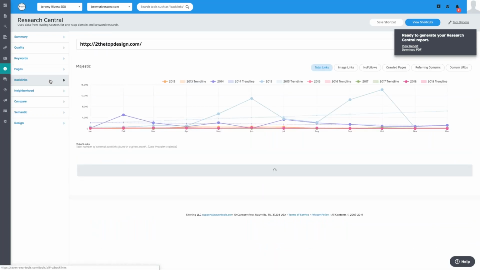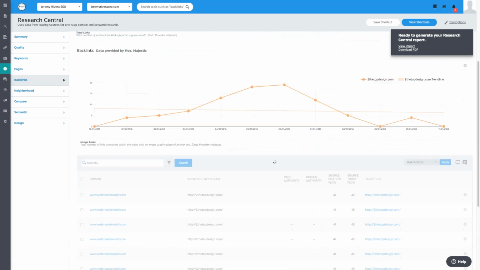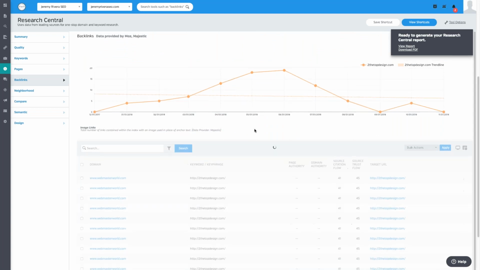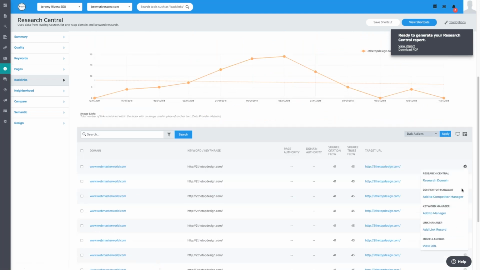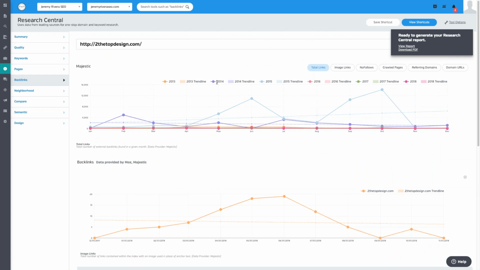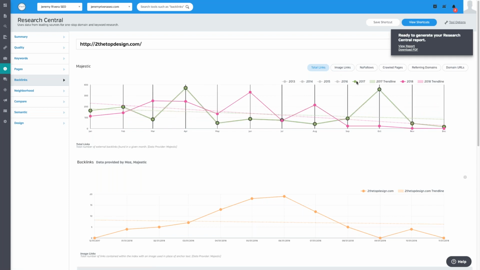Next is another way to visualize just the backlinks. This is similar to the data that pulled up in the summary. It's just a single view with a table output of link information for that particular website. So you can use that for sending things over to the competitor manager. It's connected to keyword manager, connected to our link manager. Again, this is a similar chart up here where you can visualize what's going on with these backlinks over time. Is he getting a bunch of them, or has he not been really doing anything in the past couple of years?